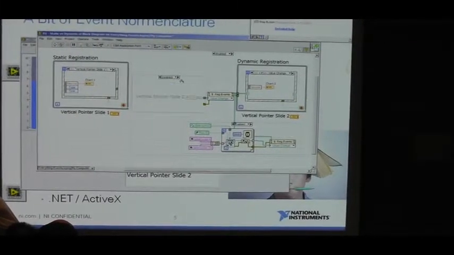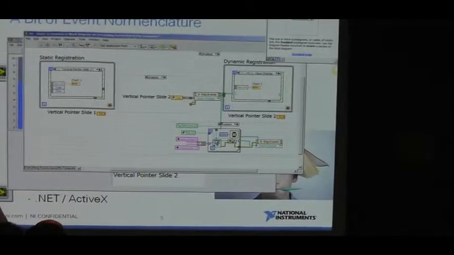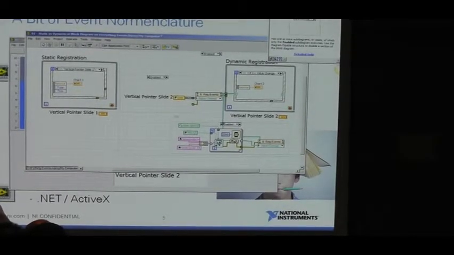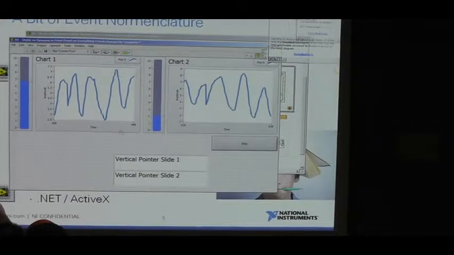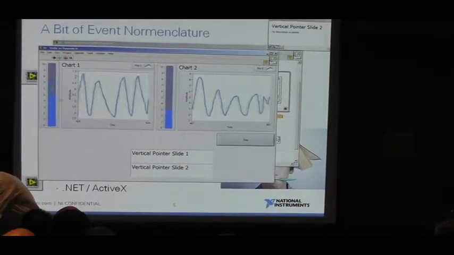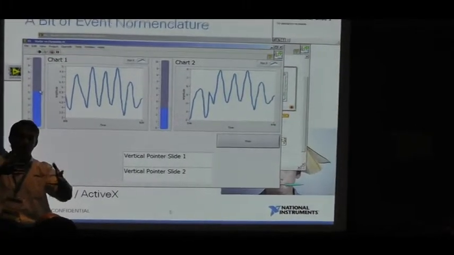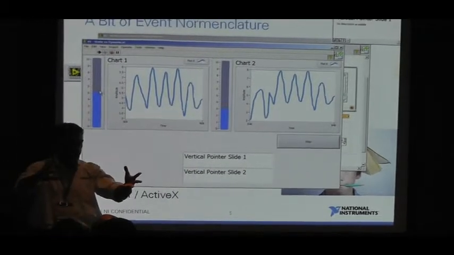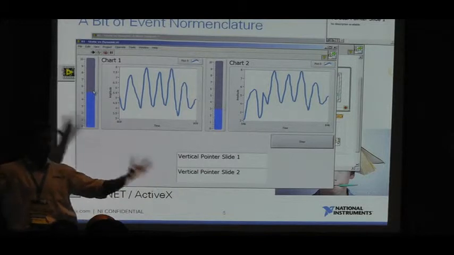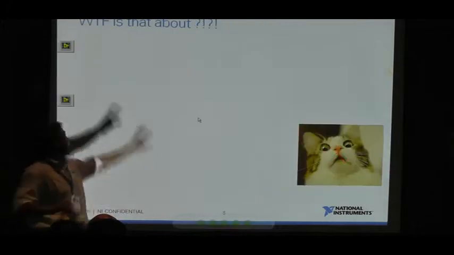And so by default, I should only be doing slider point 2, and after 4 seconds, it should go to both 1 and 2. So running. And now it's using 2 of them. So at runtime, I've taken that registration node, given it new references, and it has dynamically re-registered other things for that very same event that that event structure here is already set up to handle. Clear so far?